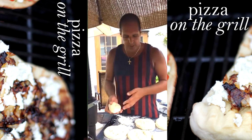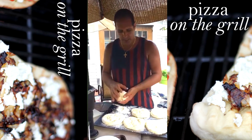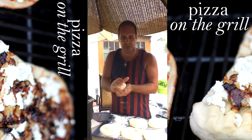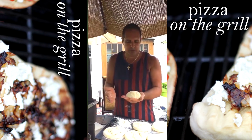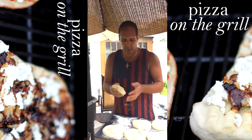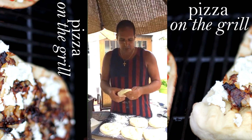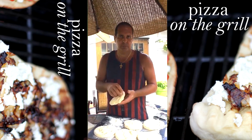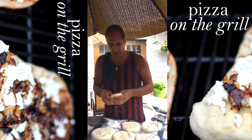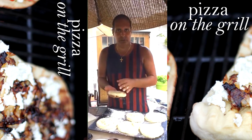So basically what I did was I had a big thing of dough made, and I just took out and crimped off some sections here. Make little balls like this and roll them up nice, and you make your little pizzas with them. Now I don't do the cornmeal, the cornmeal that makes it roll off in a traditional pizzeria. I'm using just basic flour so I can get it so it's not sticking.